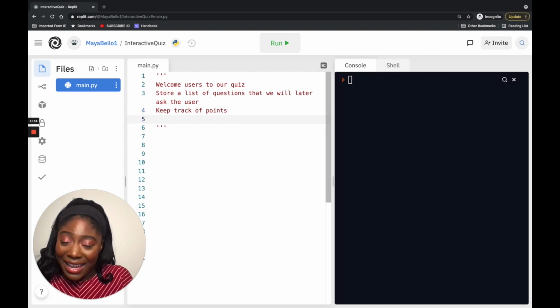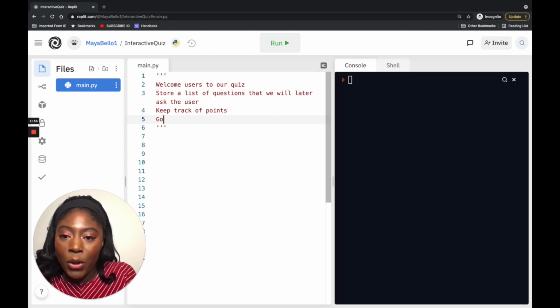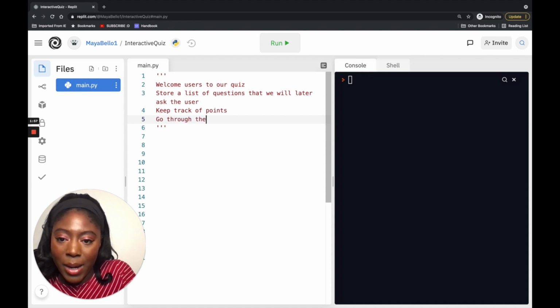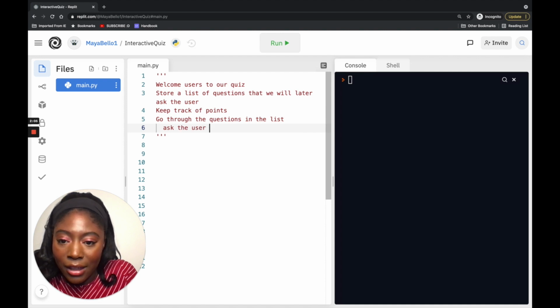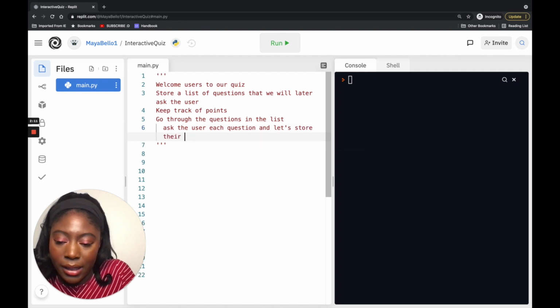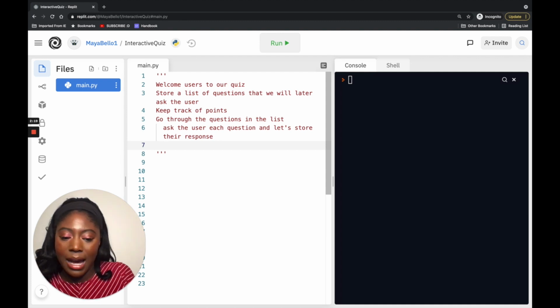Then after this in our algorithm, we can go through the questions in the list, ask the user each question, and store their response. Then depending on their response, we're either going to increment points or not.